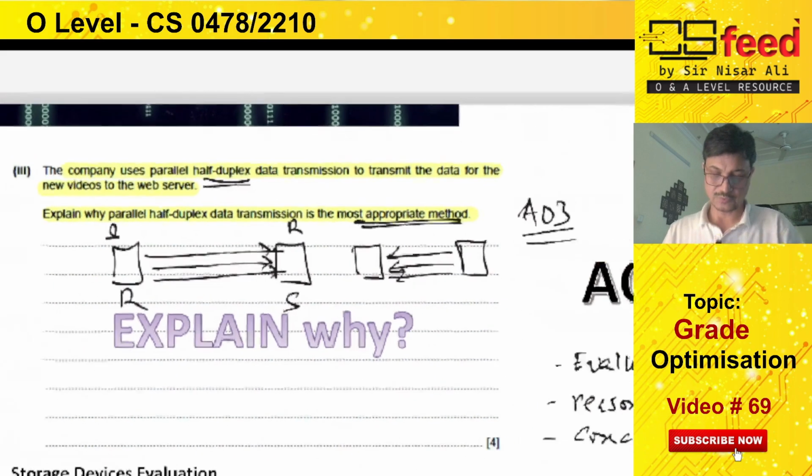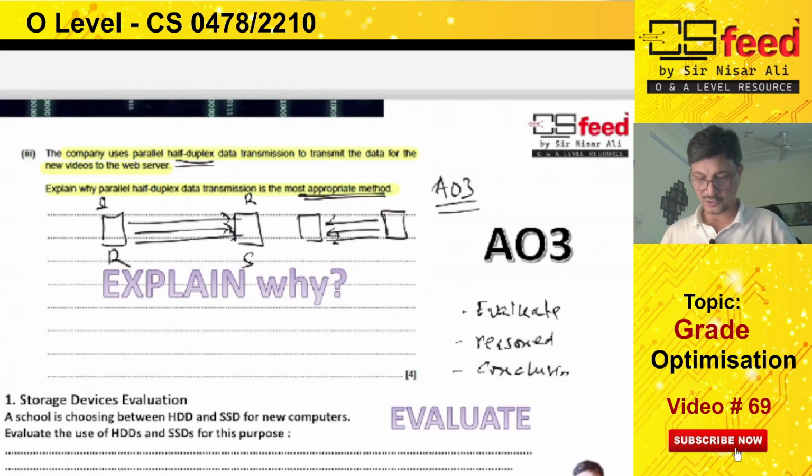All right. So I hope this will help you a lot, and I will recommend every one of you to take any of your latest papers, and first assess the questions written there by writing AO1, AO2, and AO3, and then attempt one paper or more papers, for the days or the time which is left for your final exam, which is on, I think, 13th May. I will advise every one of my viewers to attempt the paper with these considerations in mind, and this is the effective and efficient way of attempting your paper.